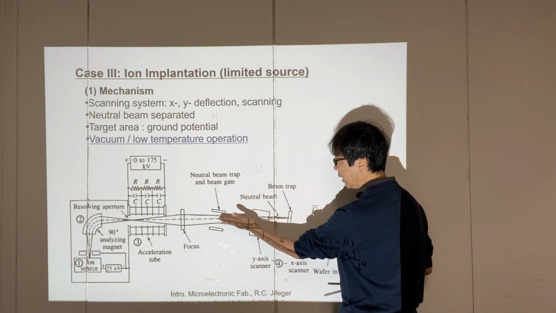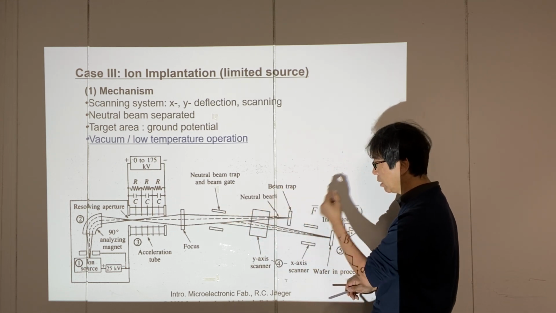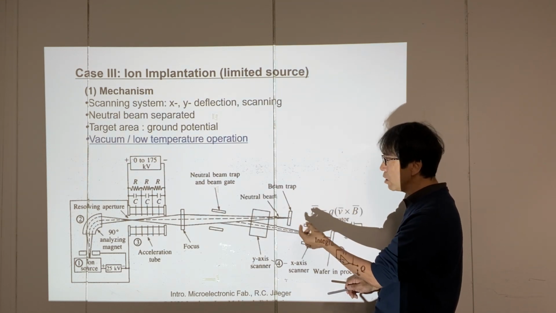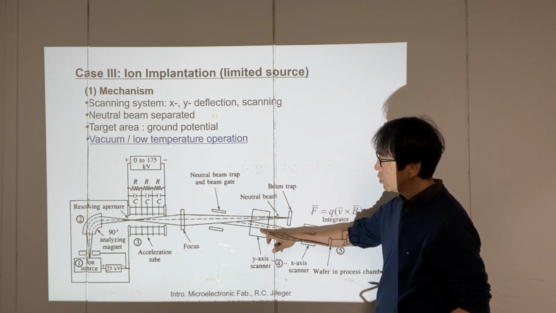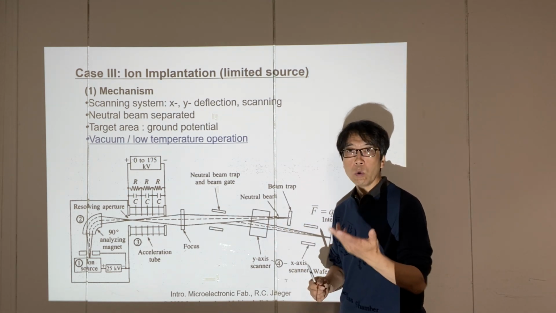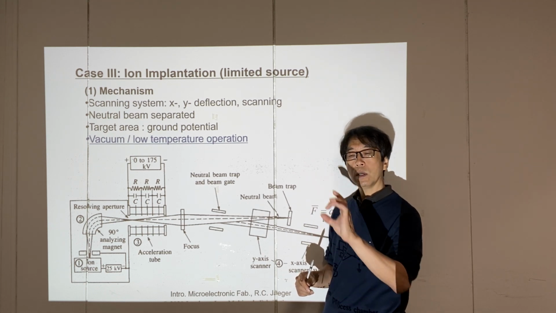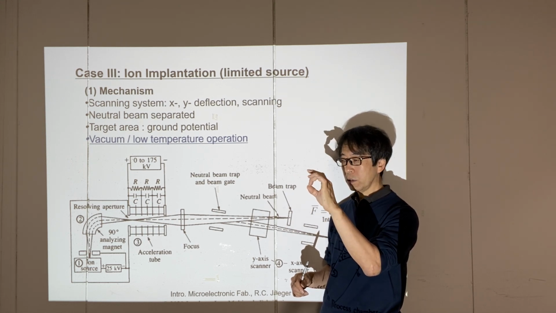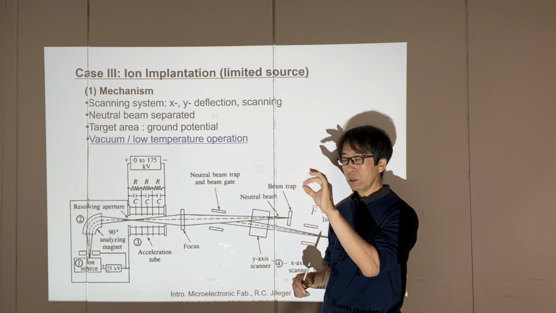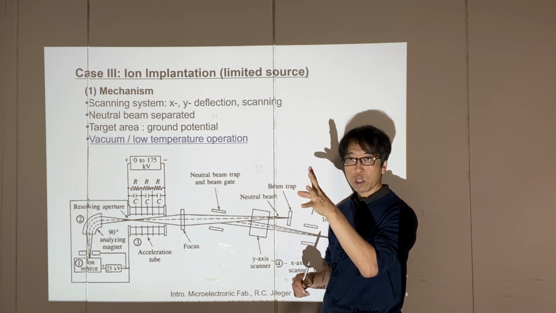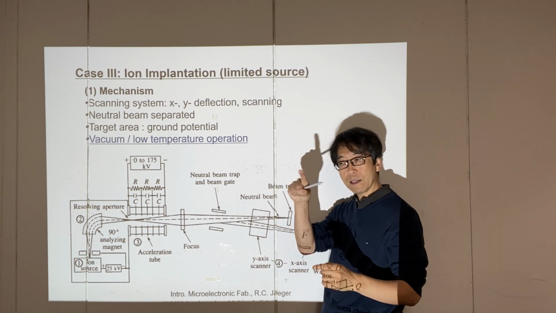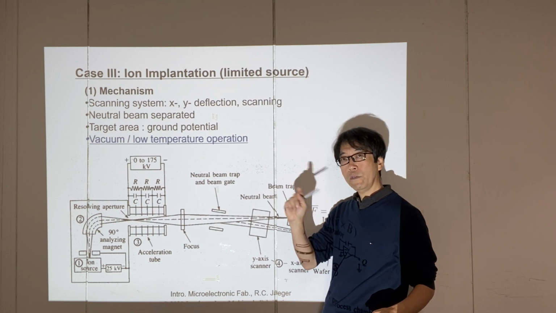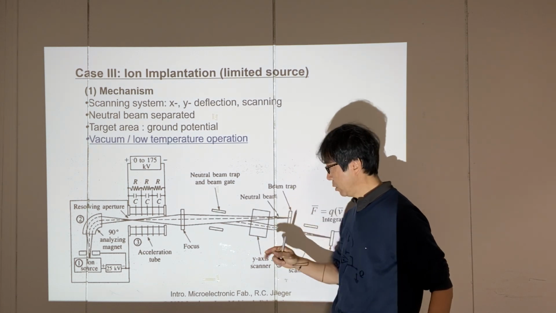It is only the ionic components, which is basically P plus or B plus, the impurities, and you can scan them like an old TV set with a vacuum tube, where they use an electromagnetic lens to steer the travel course of these charges, boron charges and phosphorus charges, so that you can draw the line and scatter the ions over the surface more or less uniformly. That's what they do there.